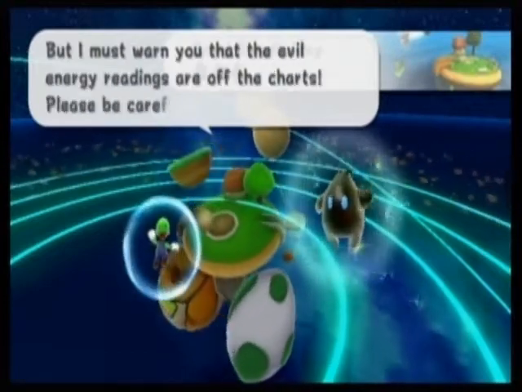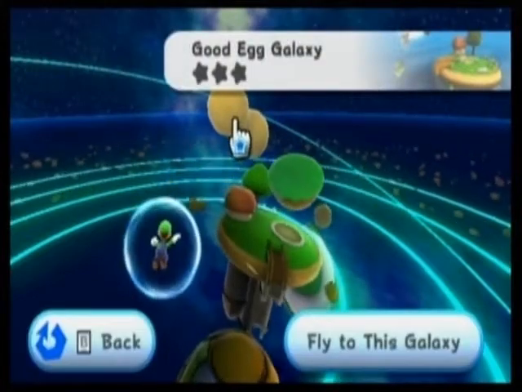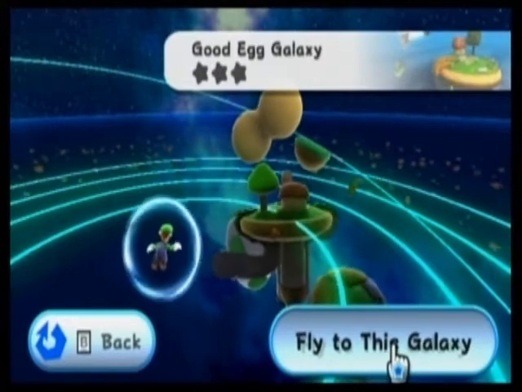The evil readings are off the charts. It's the first level! You need to get a new evil measurement device.